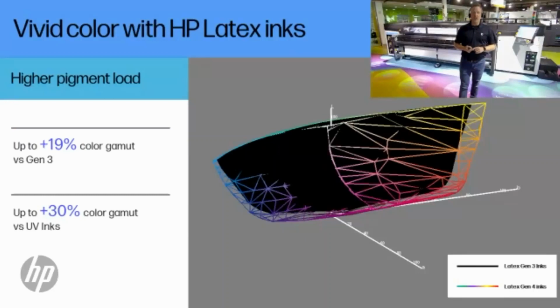Number one, we increased the pigment load. So there's more pigment per volume of droplet of ink in Gen 4 versus Gen 3. Also, they tweaked the pigments, so they made them brighter, made them out of a brighter pigment tone. And so that has increased our color gamut, not over just Gen 3 latex ink, but also over our competition. If you looked at the same 6 colors from a UV printer, we're plus or minus 30% over our competition with UV inkjet printers.